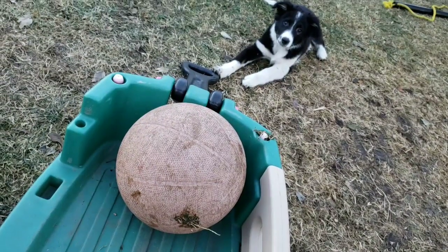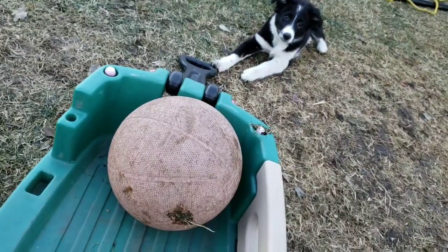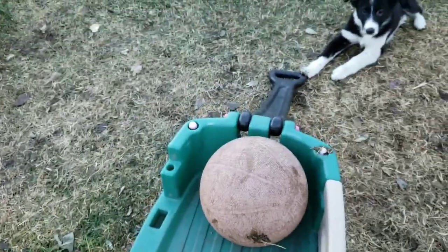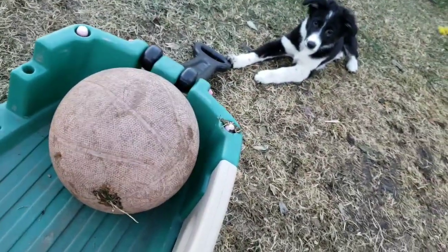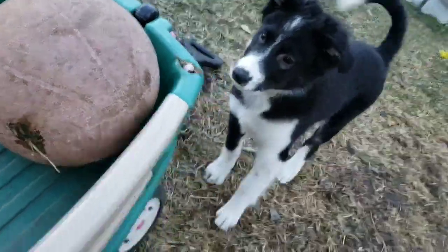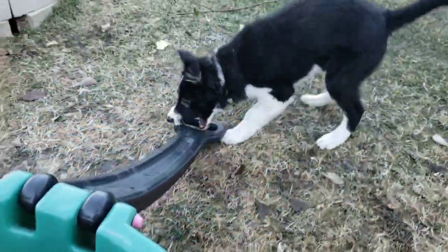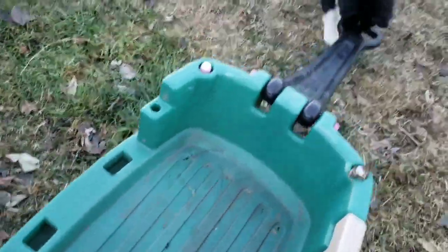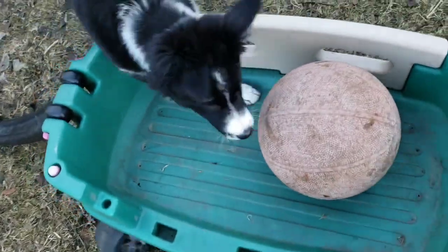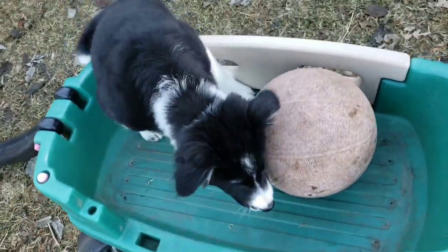You want to take the ball for a wagon ride? It's waiting for me to wiggle the wagon. Yay, take the ball for a ride. Go. Ball wants to go for a ride. You take the ball for a ride.